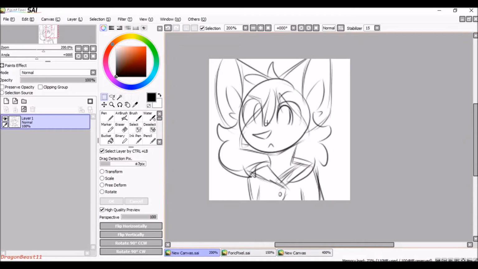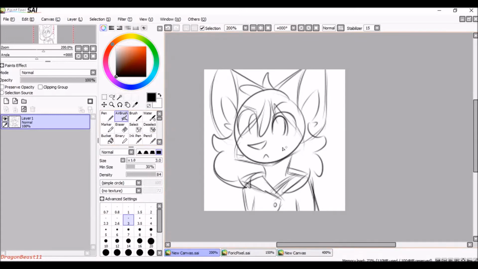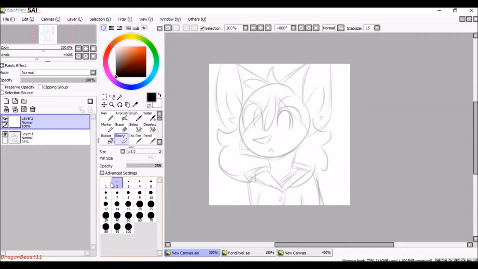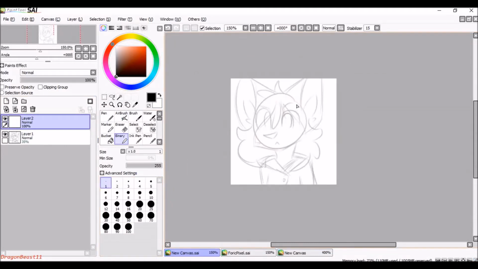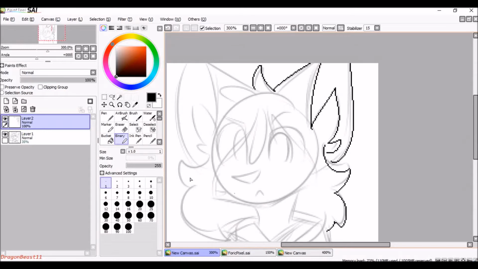And to do my sprites, I actually do a sketch with the pencil or airbrush, with the tool you usually draw with. And I get the binary, edit it to 1 or 2, depending on the size you want to do, and just do it, because if you do it from scratch with the binary tool, it may be harder. I hope I'm not repeating myself so much. I'm going to show you here. I'm going to draw it. I already got the sketch done because I'm not going to waste too much time.